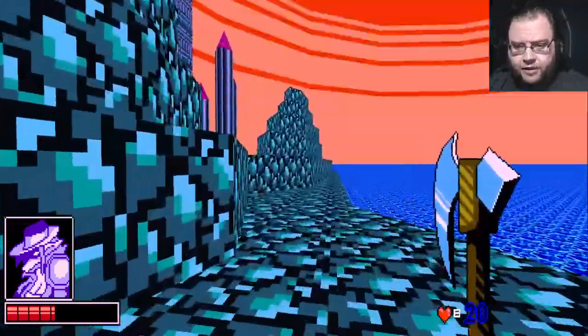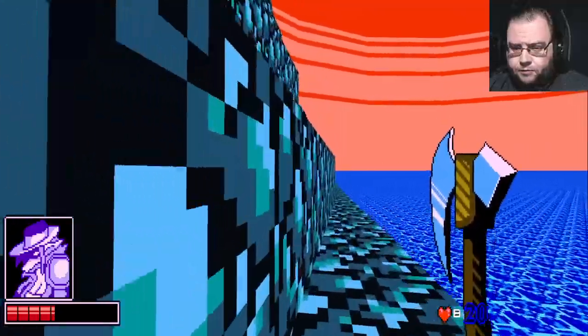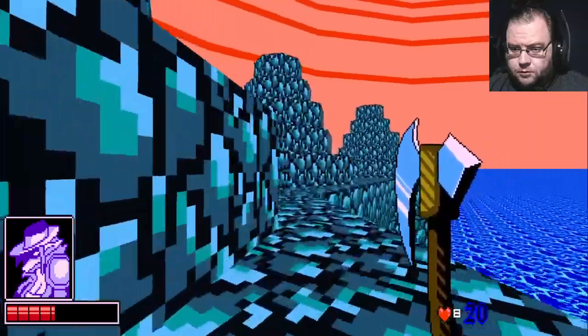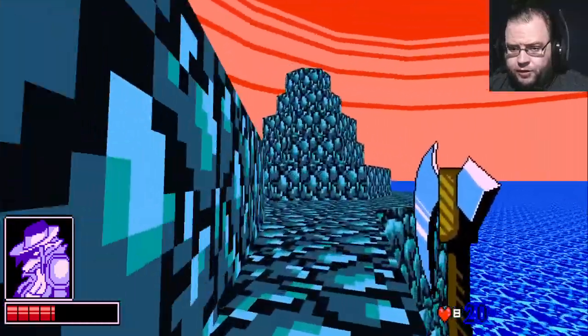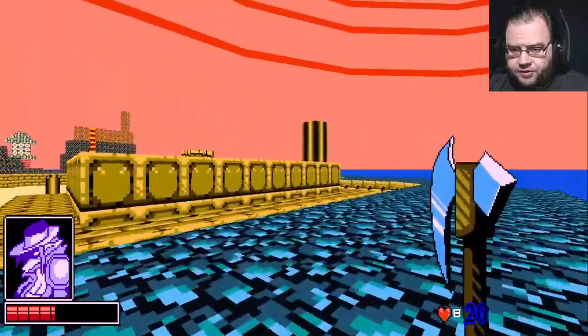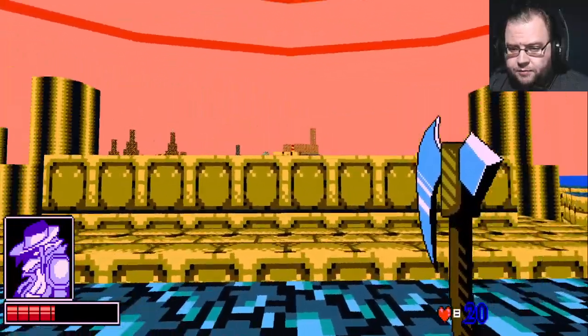Castle, but we can't get inside yet. I mean, we can walk in through the front door, but we need a particular key in order to open the second door once we're inside. All right.